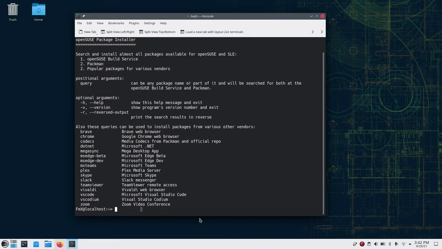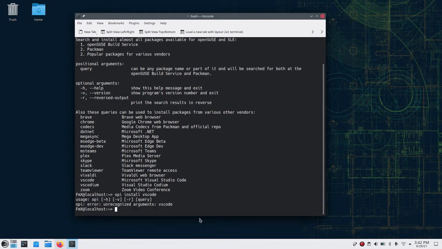So I didn't know what it was, and so what else? The other thing I can do is OPI install VS Code. Oh, I'm sorry. You don't put in the install portion. You just type in what you're looking for.